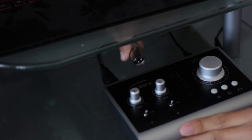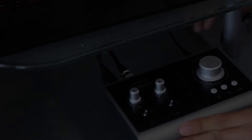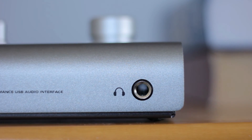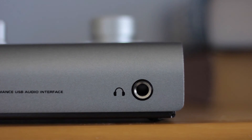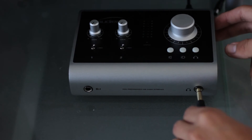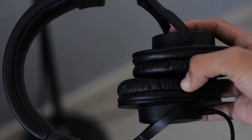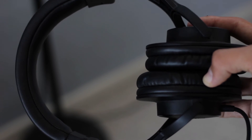But this is a very small price to pay for such professional sound at this price point. The Audient features a dedicated headphone amp, which provides tons of volume for your headphones. It means you can use headphones with high impedance — aka resistance to volume — and still get a clean sound. I don't own any truly high-end headphones, but when plugged into my ATH-M20Xs, the amp sounds excellent.